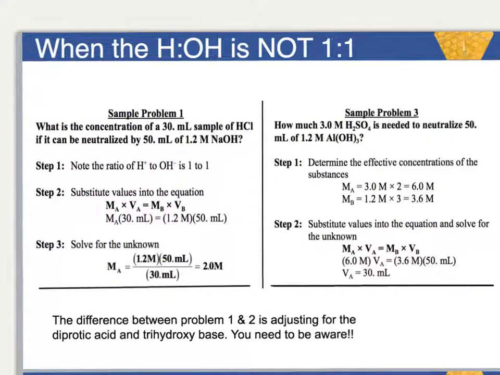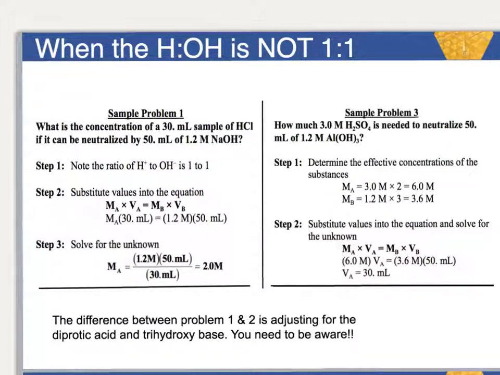Okay, so just to review where we left off talking about titration. Titration is when you mix an acid and a base and you produce a salt and water. We use the titration process when we know the concentration and volume of either the acid or the base, and then we use a certain volume of the other to neutralize the solution so that we can figure out the concentration.